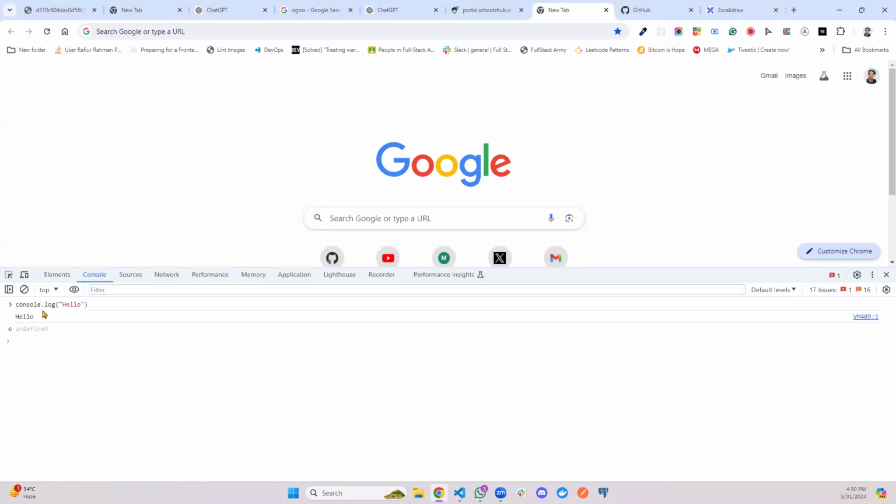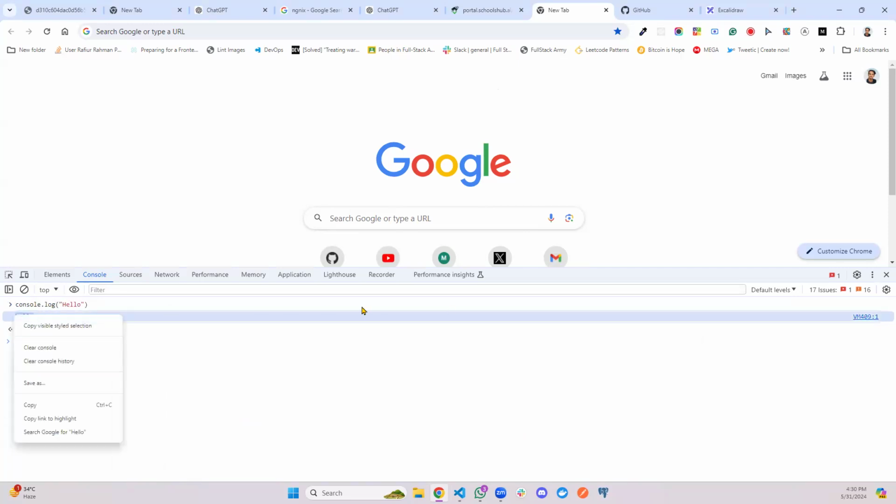That means there is an engine built into the browser. It is called the V8 engine. Every browser has its own JavaScript engine. For Google Chrome, it is the V8 engine.